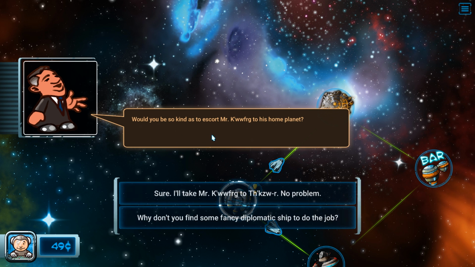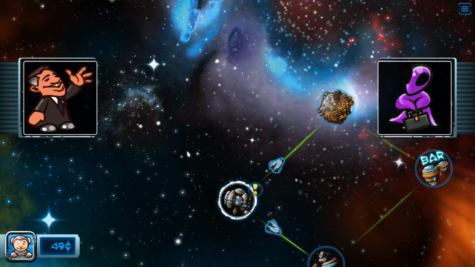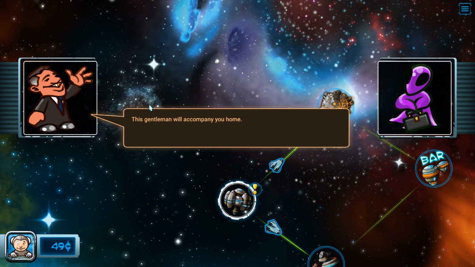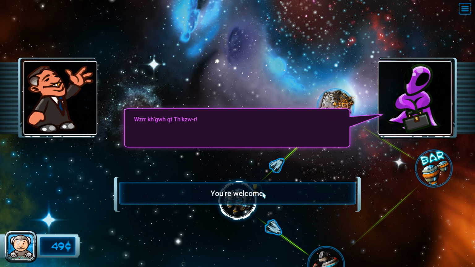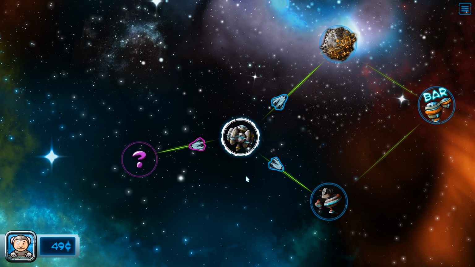Anyway, so would you be so kind to escort Mr. to his home planet? Sure, I'll take him. No problem. So, Mr. It's good you've all got a cold and a bad throat. This gentleman will accompany you, and we have this purple alien. So, hello, this purple alien. Thank you very much. We'll rod you as soon as you return. So we can now go over here.